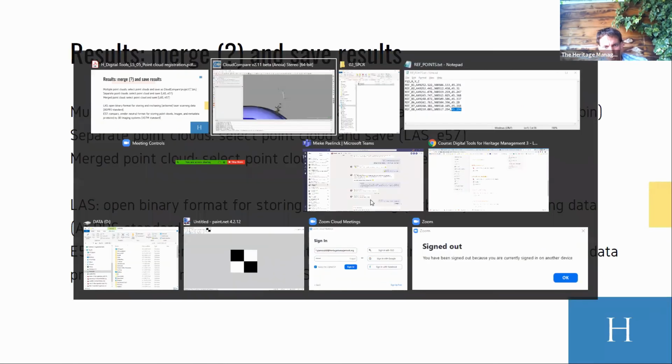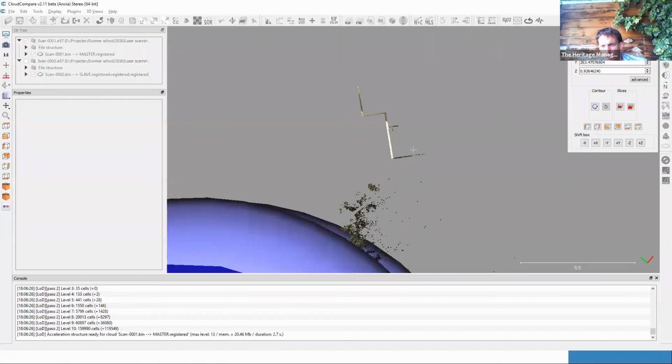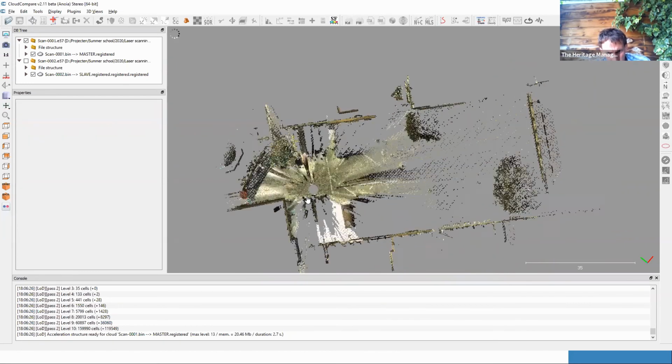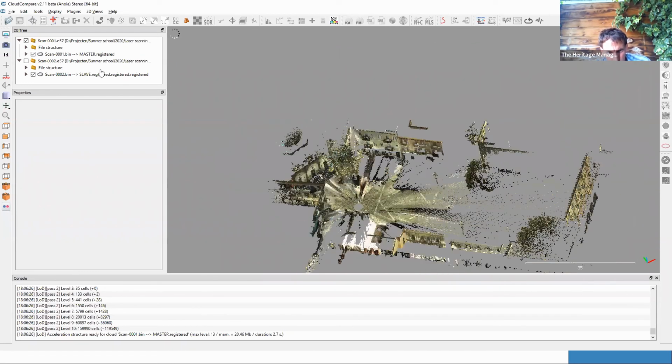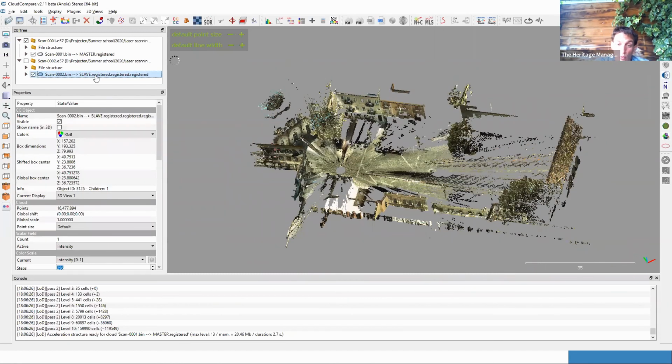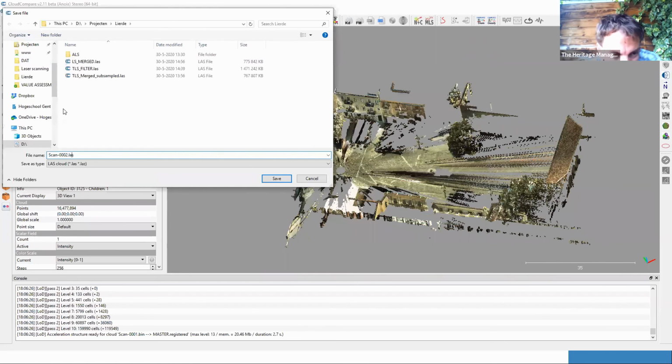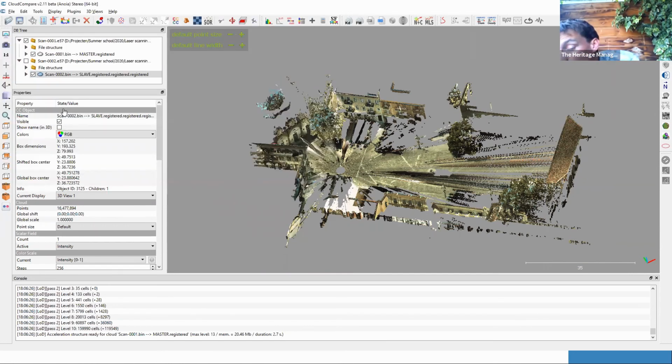At the end, you will have 2 options, or I would advise you to work in one of the following options. So I made a lot of effort now on registering my point cloud. What I can do is take my slave, which is now referenced, so it's actually now part of my master, and save my point clouds as a new point cloud. In that case, it's obviously a good idea to explicitly state in the naming of my file that this is georeferenced, or I save it and mention it in my metadata.